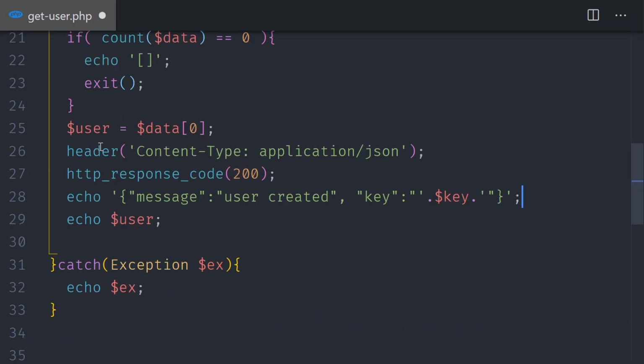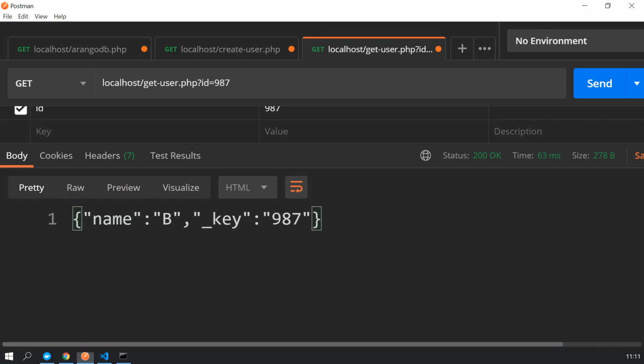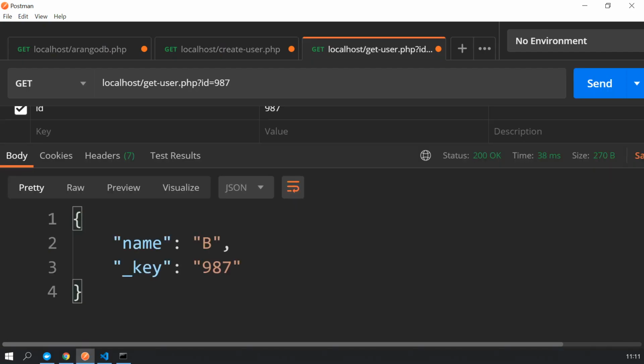So if everything was going fine, I will send the application as JSON. I will send a 200, and I will just echo the user. And there you have it. You have the name is B, and you have the key.